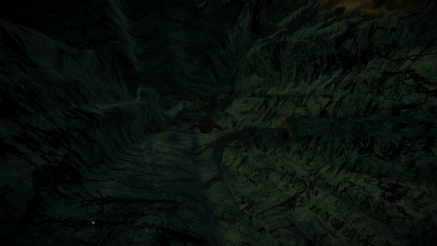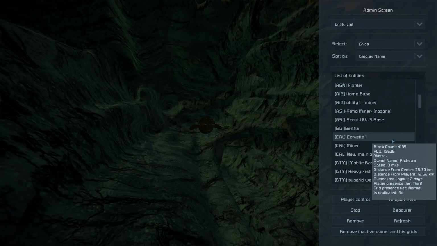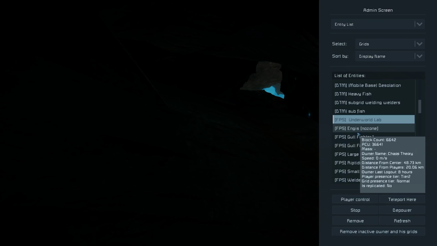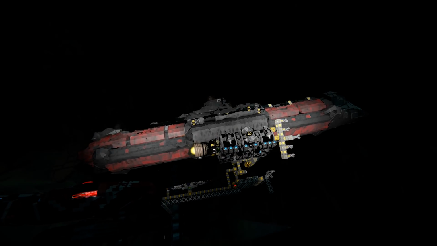Very cool indeed. Let's continue to FPS. We've seen FPS before on many of our other seasons, but what are they up to this time? The Underworld Lab. What's Morton doing? Chaos Theory, Commander. Let's have a quick look. Activating our light does absolutely nothing because this is a real dark cavern within the cave.